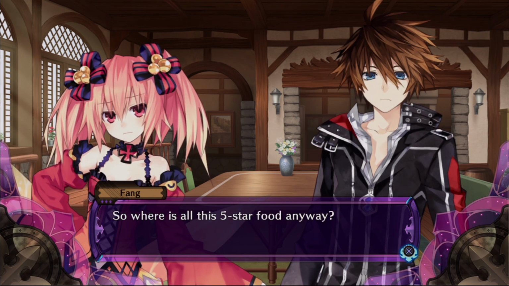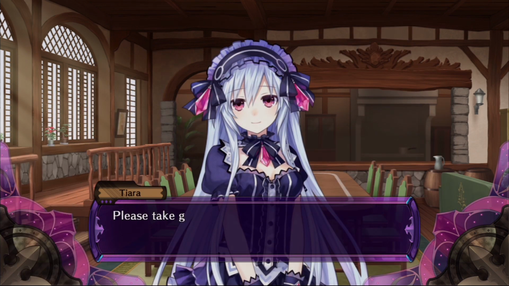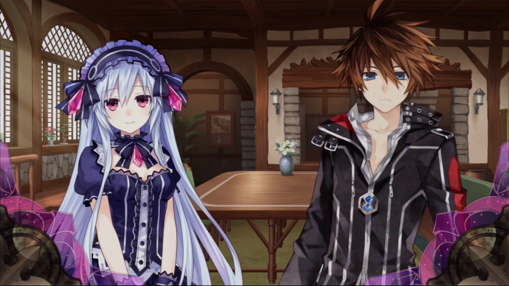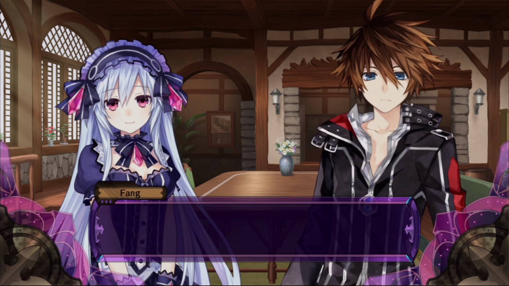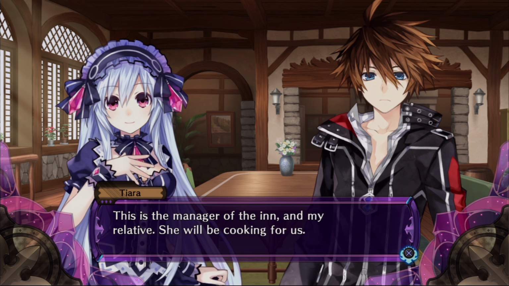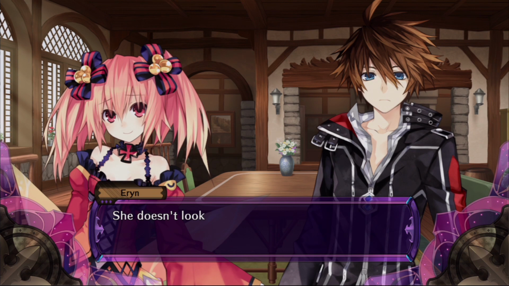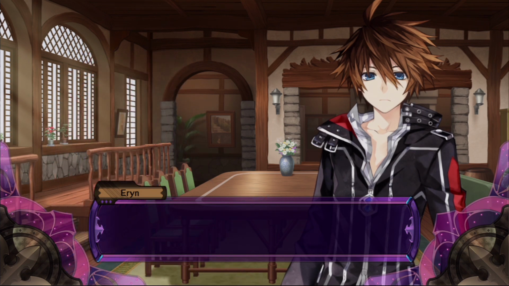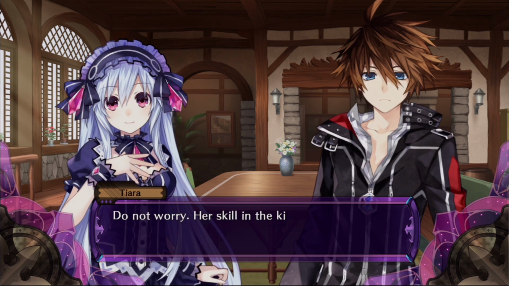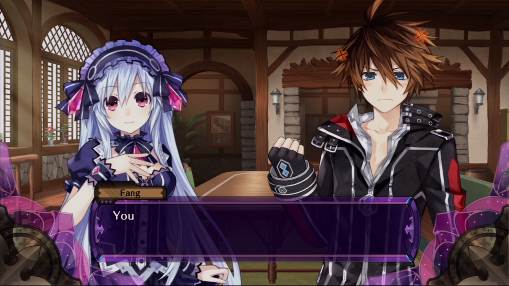So where is all this 5-star food anyway? Welcome, I've been expecting you. Please take good care of us. Who's this old lady? This is the manager of the inn and my relative. She will be cooking for us. This old lady's the 5-star chef? She doesn't look the part. Oh man, the food's not gonna be good. I know it. Do not worry, her skill in the kitchen is on par with any 5-star chef.